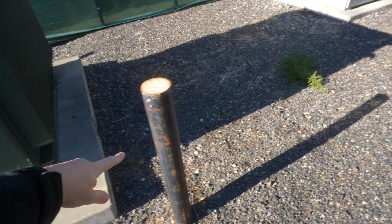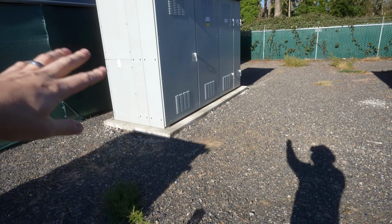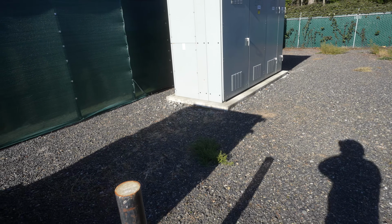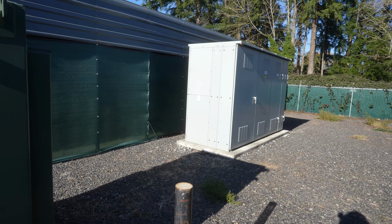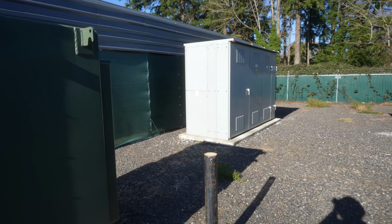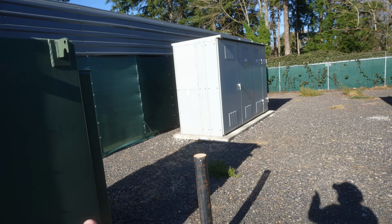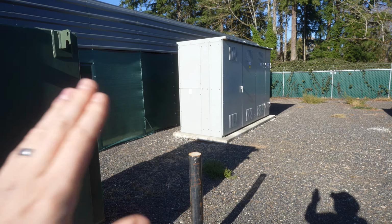So what we would have is wires running underground to the container. This gear is gone. Also running down to the water cooling or the tower cooling. All that is run underground, gives power to them. You don't have the gear.